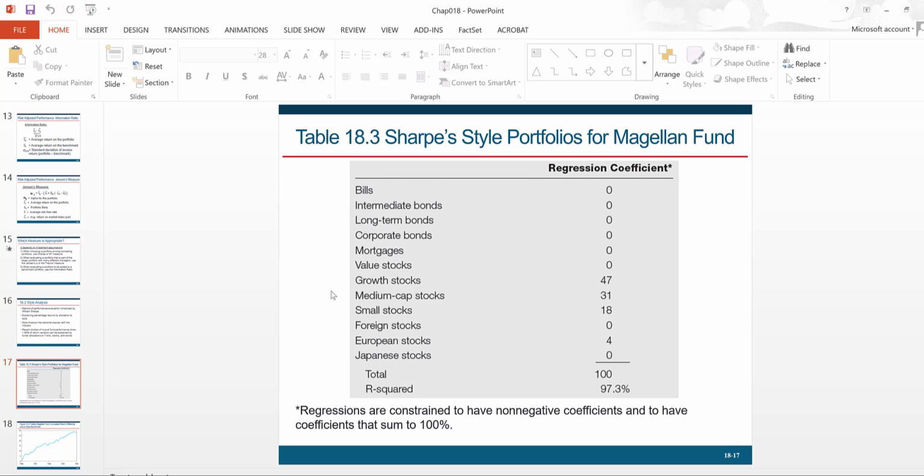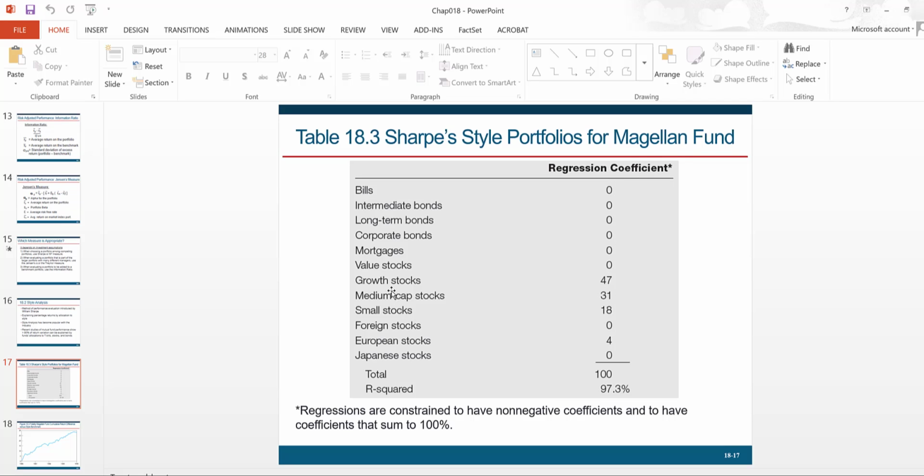These are the different types of popular funds that are out there, right? Following these specific styles. And so Sharpe's idea was to do a regression, okay? Run the regression of the return on the particular fund for which you are doing the style analysis on these various style portfolio returns, right? So compute the return on these various style portfolios, do the regression of the fund return on these style portfolios. And this is an example of Fidelity Magellan fund, which used to be an extremely popular, very successful fund.